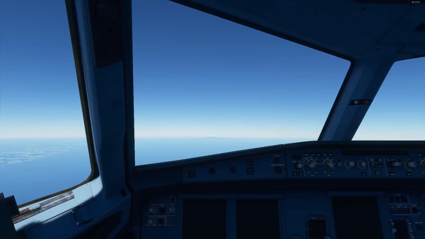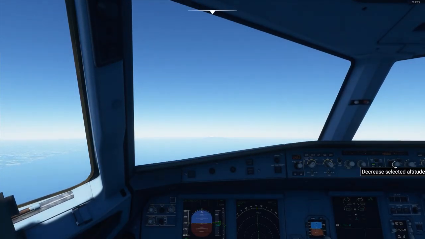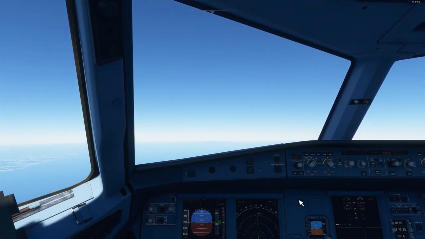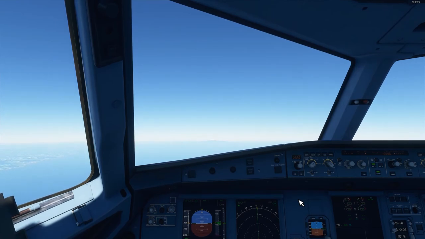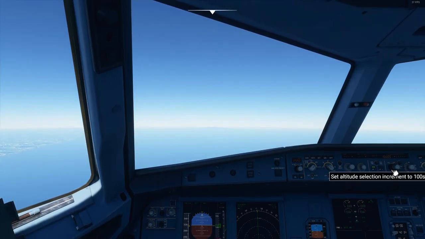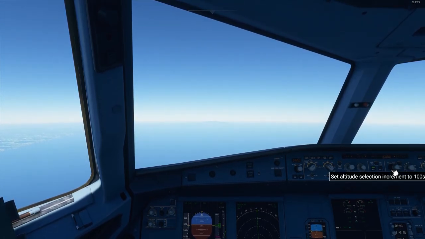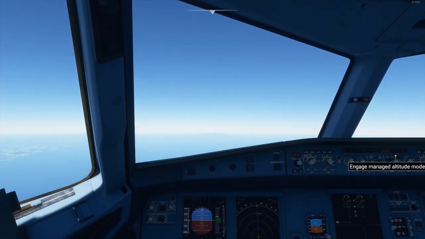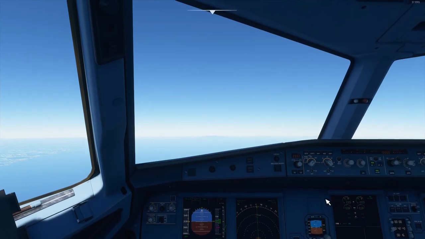Right, we've just been approved to 16,000. I have turned the volume down a little bit just to make it more manageable for my ears. It was pretty loud. And now we're going to 16,000. All you do to decrease the altitude is rotate this little knob here to select it. There's a little button behind you can click to change the increments to 100s or 1000s. And then you just press the little up arrow and it'll manage altitude automatically.